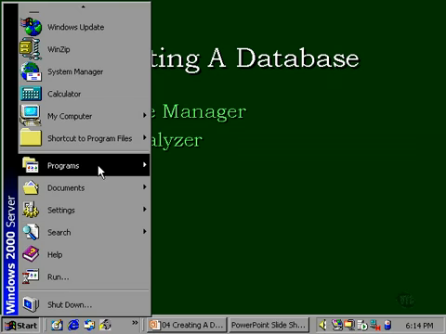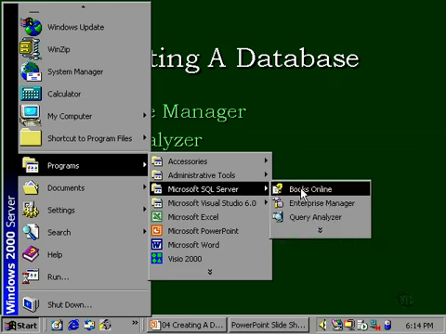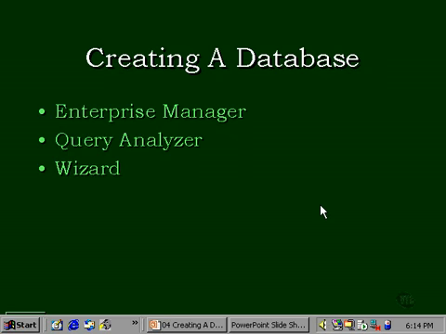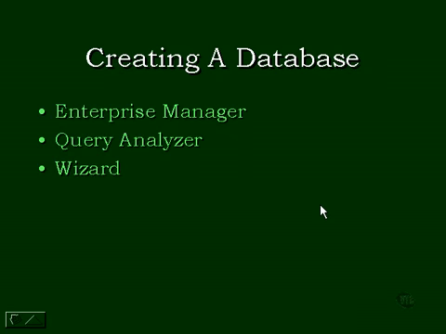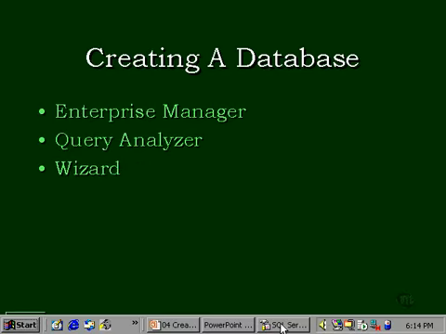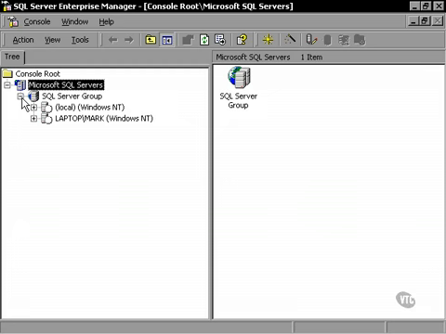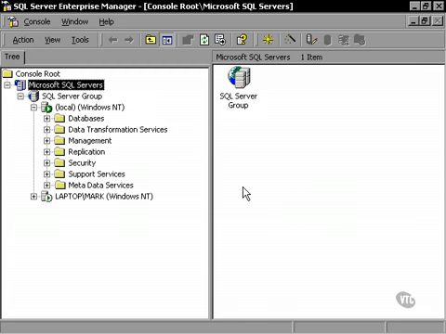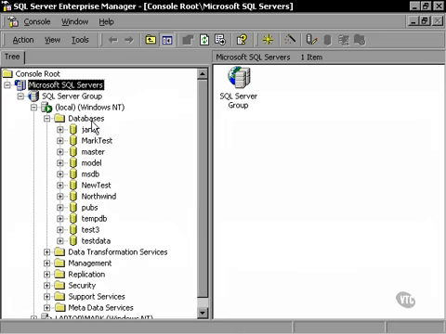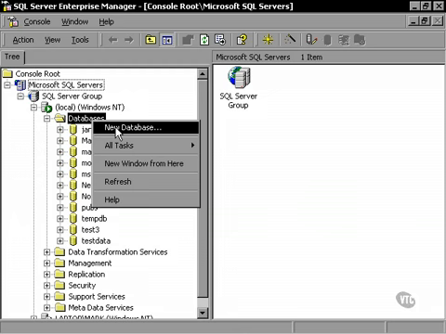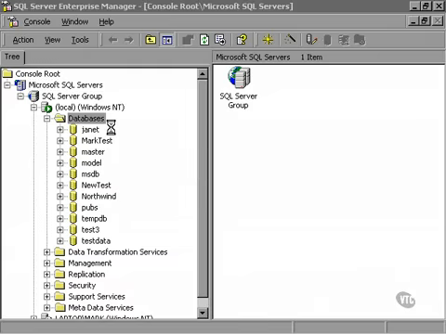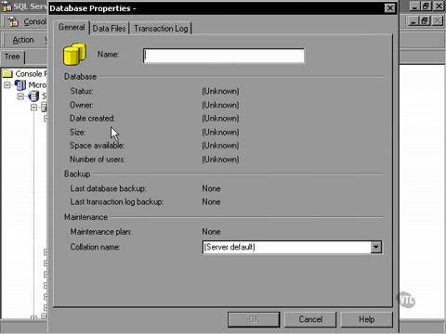First of all, on creating a database with the Enterprise Manager, if I go to the SQL Server Enterprise Manager, we will let this thing open up, and we'll see how to create a database through the graphical user interface of the Enterprise Manager. I'm going to expand my Microsoft SQL servers, the server group. And then notice I'm going to expand databases. I'm going to right-click here and say New Database. So I click on New Database, and again I right-clicked on Databases. I got the flyout menu, then I left-click on New Database. And I'm going to set this up, and I'm just going to call this Class Test.